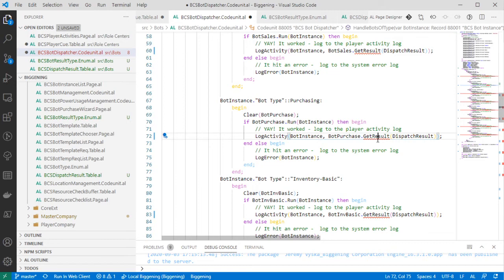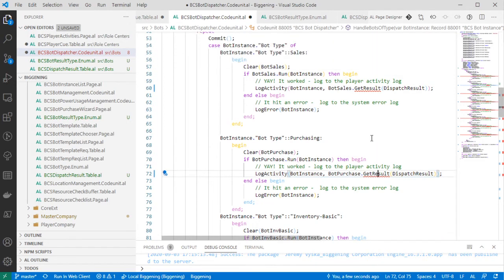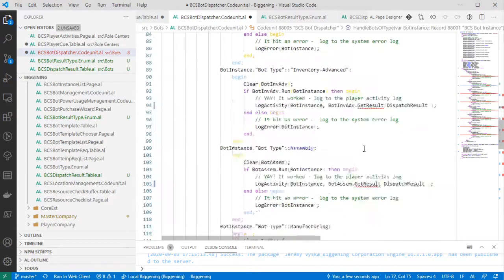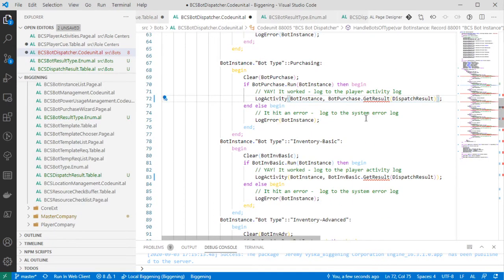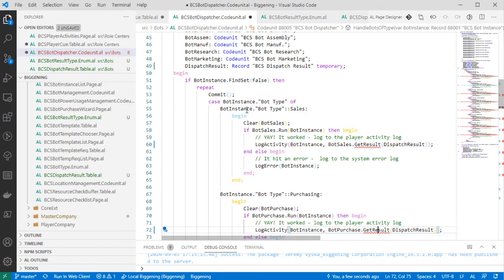Okay, alright. Now we should be getting all these errors because after all, none of those code units have this function. That makes perfect sense. You'll notice that in the process of any of this code here, I'm not clearing that dispatch result. That is perfectly okay. We don't have to.